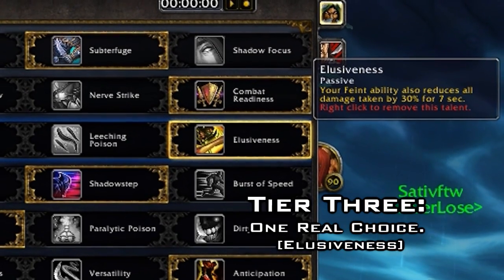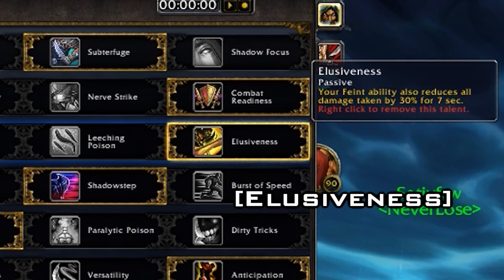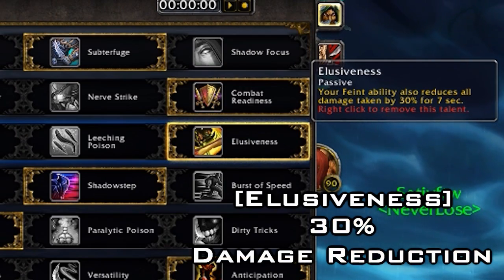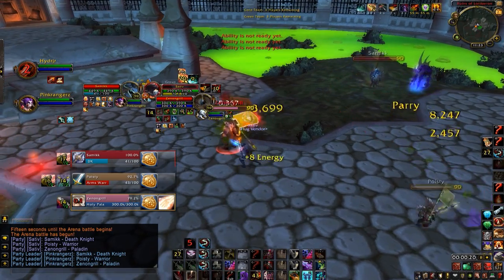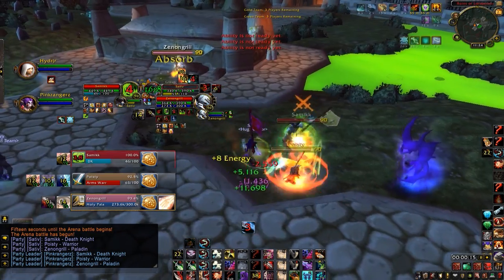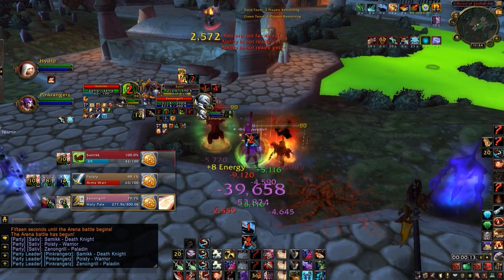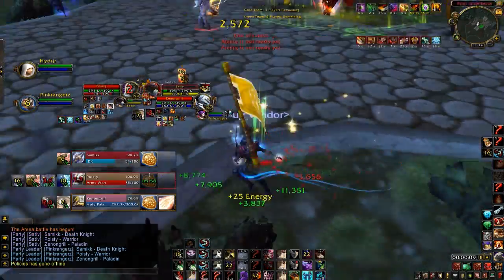The third talent tier. I'm very biased on this tier and will only focus on one talent, Elusiveness. This talent adds a 30% damage reduction aspect to Feint. This has become a mandatory rotational spell for nearly all rogues. A flat 30% damage reduction available all the time is a very powerful tool. Keeping Feint up when you're being focused or worried about being switched to is very important and will greatly improve your survivability as a rogue.